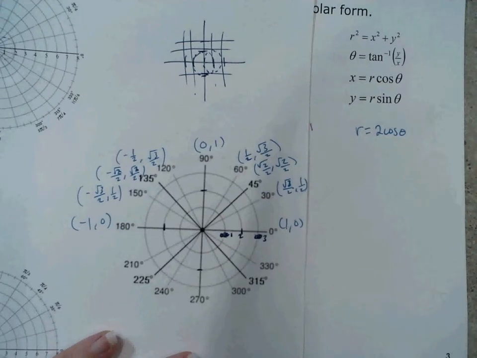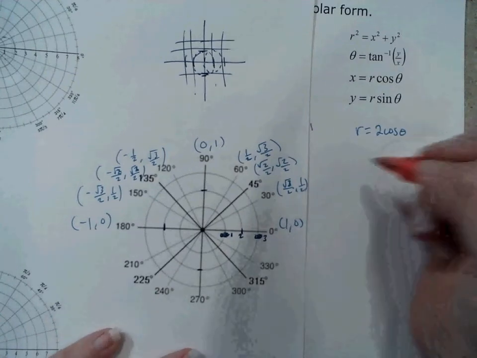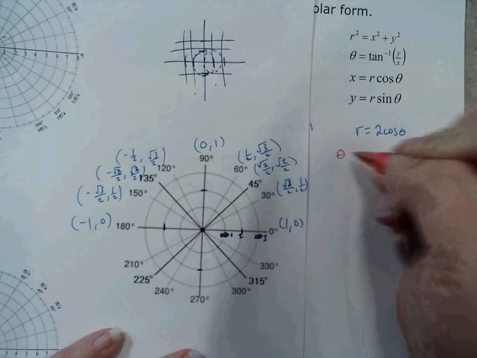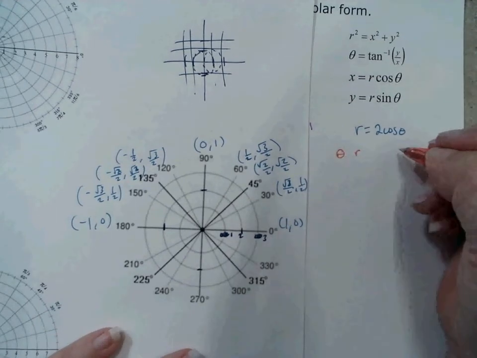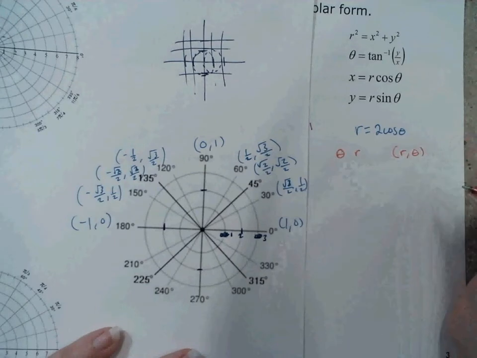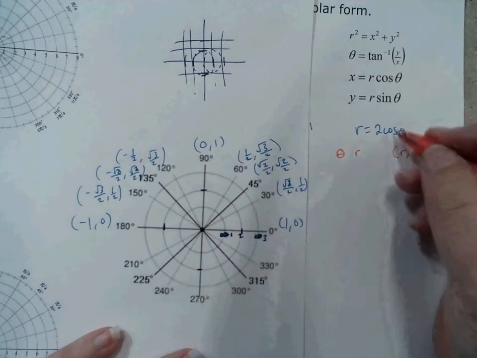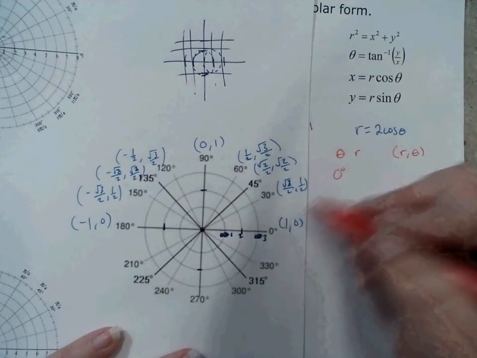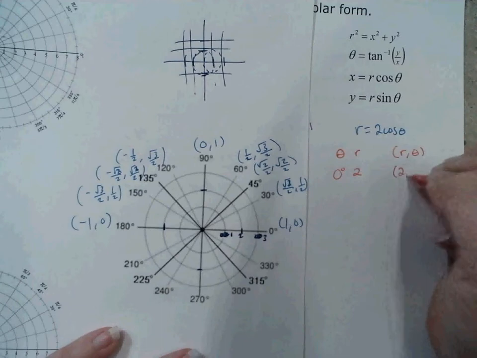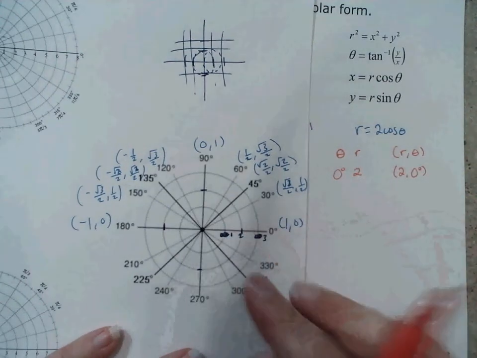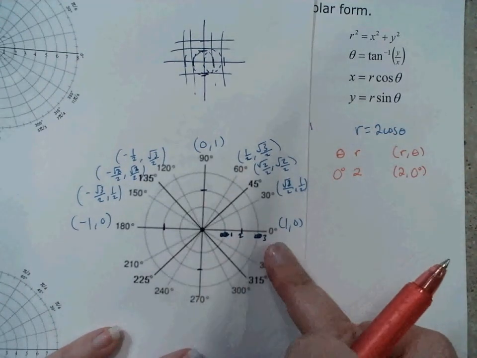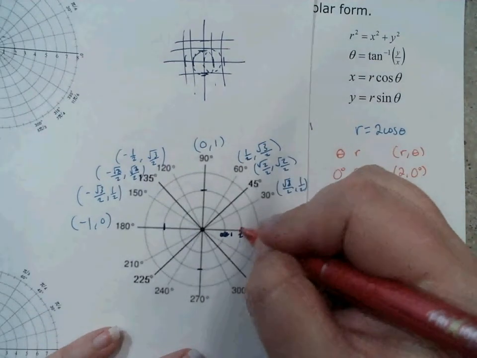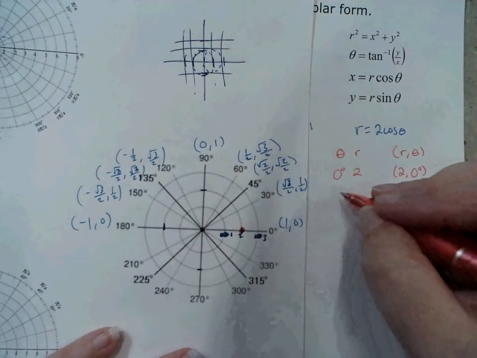If I asked you to find the r when theta equals 0 degrees, or 0 radians, whichever one you want to do. Remember that as far as coordinates go, in polar we do r and theta, but it's easier for me to plug in theta and get r. So if I plug in 0, cosine of 0 is 1, and 1 times 2 is 2, so the point 2, 0 degrees would be: rotate 0 degrees and then go out a radius of 2, and plot your point.